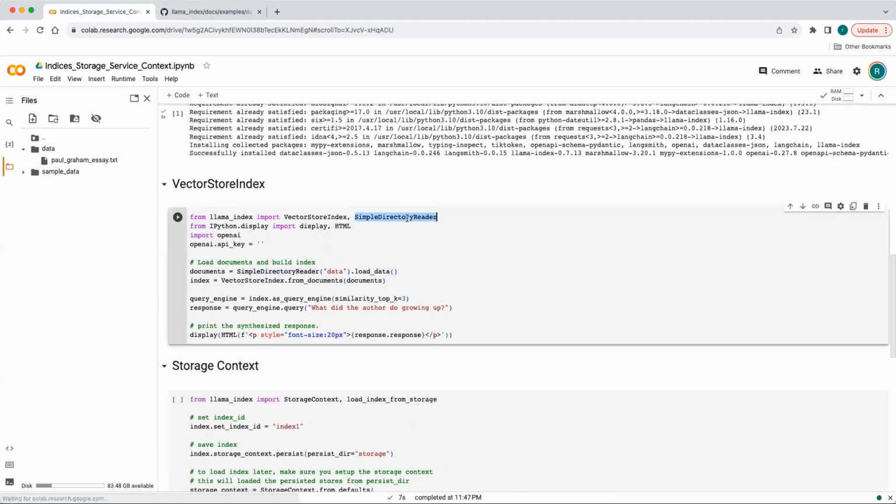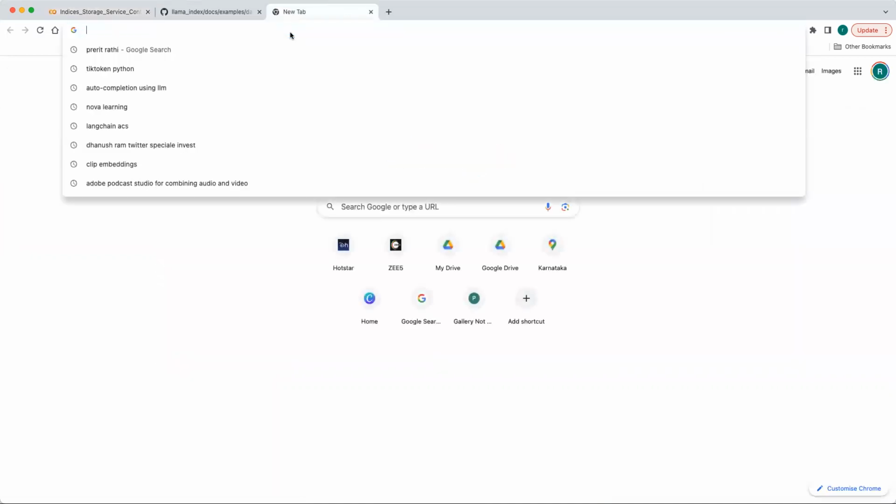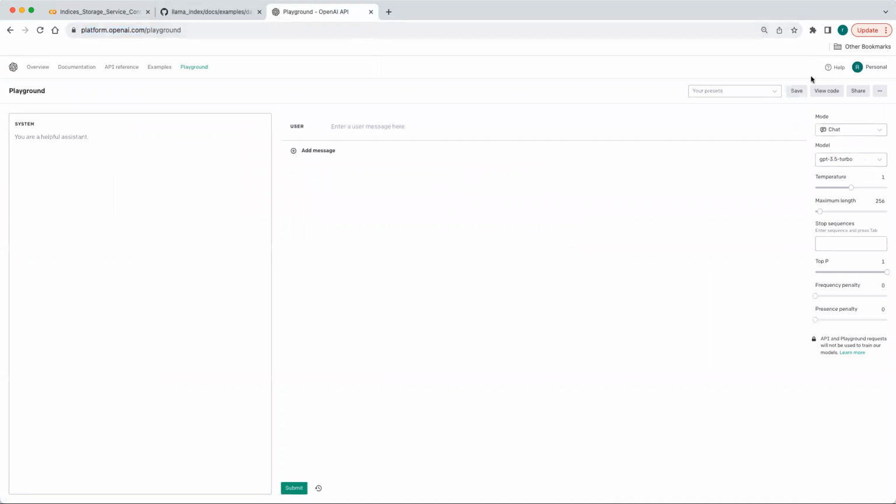We'll have a simple directory reader, with which, using the data loader, we'll read the data present in the data folder, and we need an OpenAI key to follow this. So let's get the OpenAI key here.